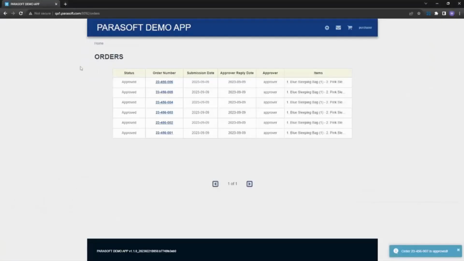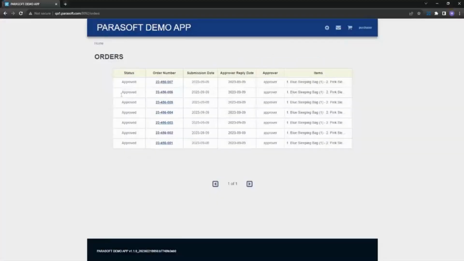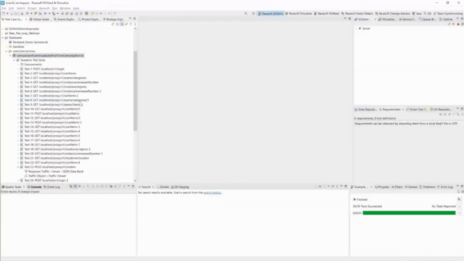And so if we come back here just to see, did we indeed do it? We sure did. Here's the new order number, the items we added. It's in the pending state like we're expecting. So we indeed did run this end-to-end test much more quickly using those experience APIs and testing them directly.